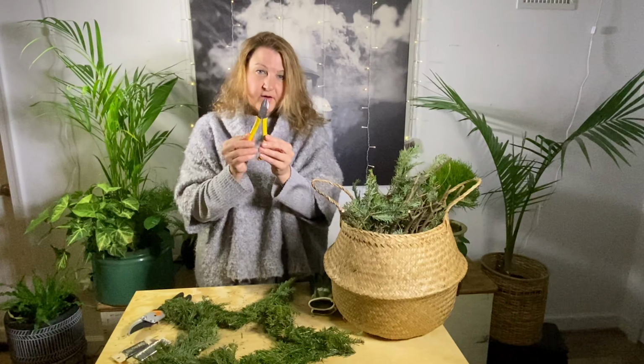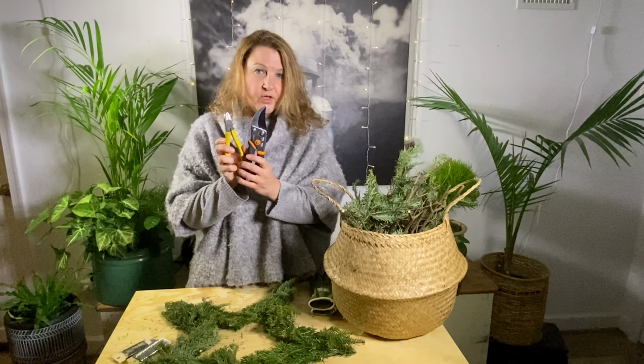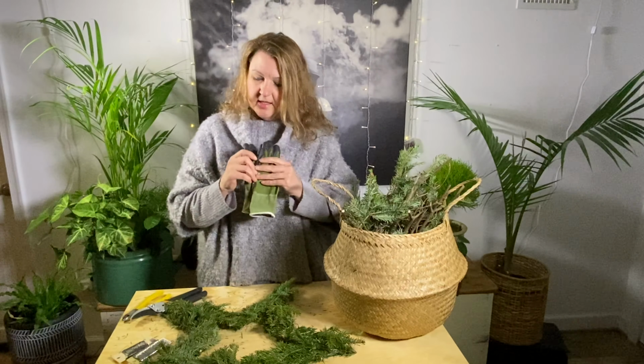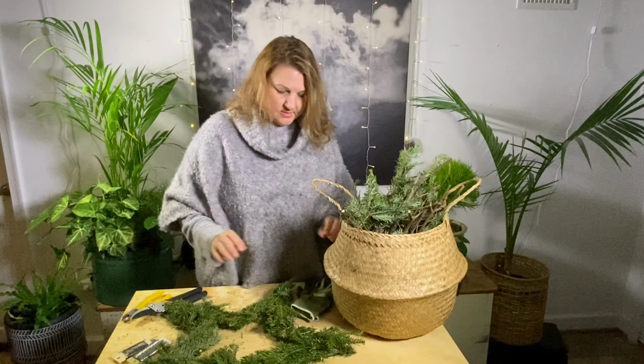You need some wire cutters and some pruning shears. It's best to use the wire cutters to cut your wire and not your pruning shears because it'll dull them really quickly. And the last thing is a pair of gloves would be recommended in case you're sensitive to the wire or the greenery. It's always good to have a pair. So yeah, that's all you're going to need. Let's get started.